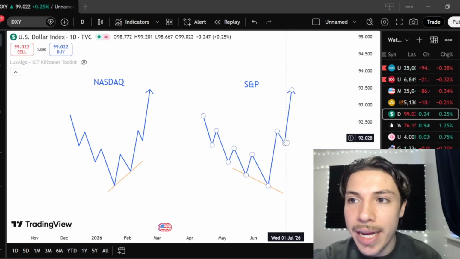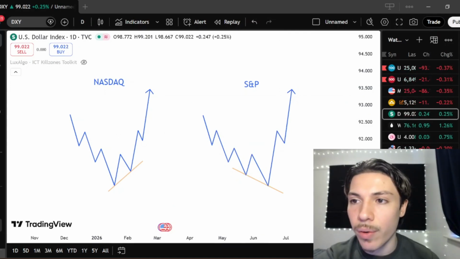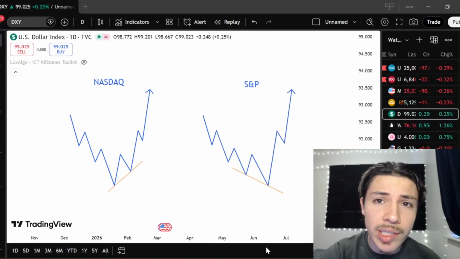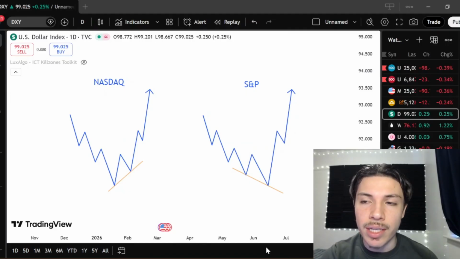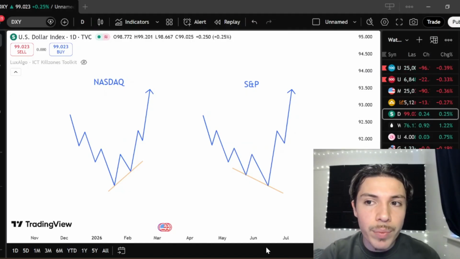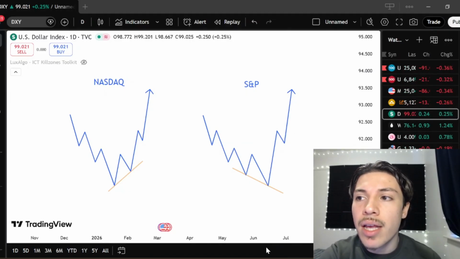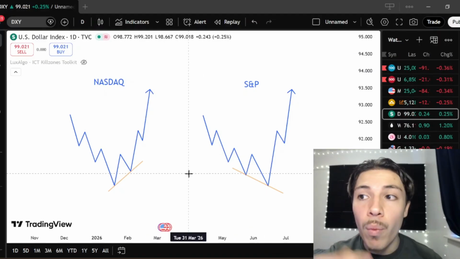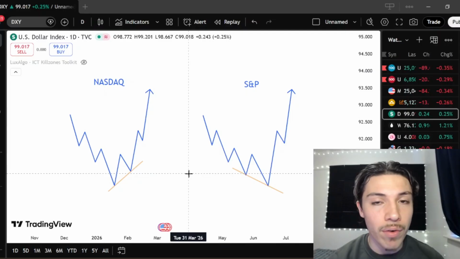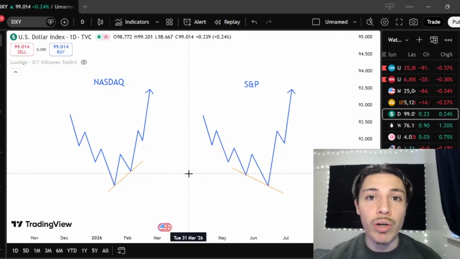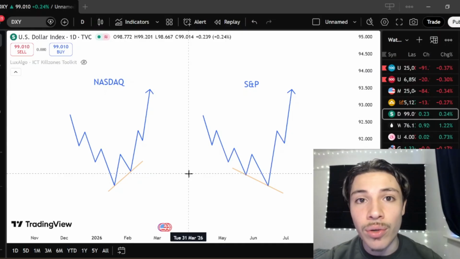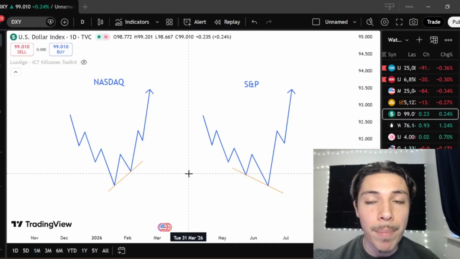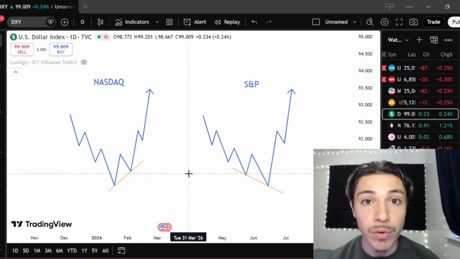Now, do we just take trades purely based off an SMT? Do I see an SMT and click buy if it's a bullish SMT, or sell if it's a bearish SMT? The answer is no. We don't take trades purely based off SMTs. SMTs give us an indication of when we're going to get a reversal. Now, once we get the idea that we're going to get a reversal, that's then when we drop down to the lower time frames and execute using our model. In my case, that is the Expo model, which is my personal trading entry model for reversals.